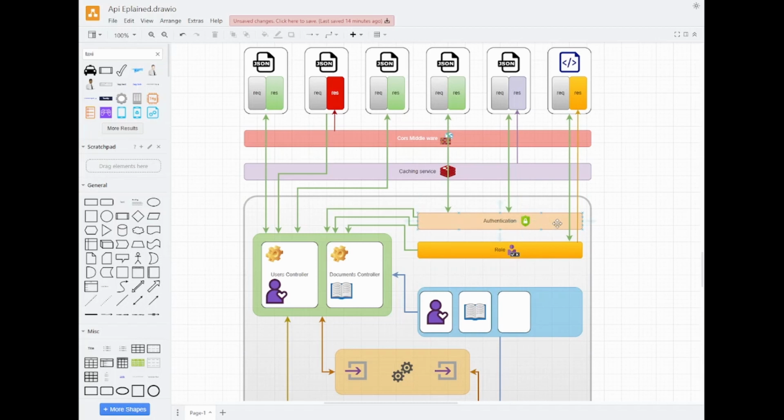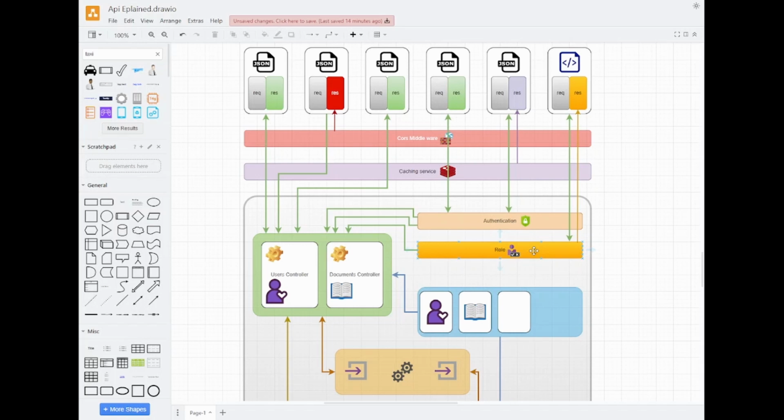If not, the request will be blocked or cancelled, and a response will be sent back, just as the CORS middleware or the cache middleware did. But in this case, the response will be a negative response, asking the user to authenticate. After which we may come to the role middleware.